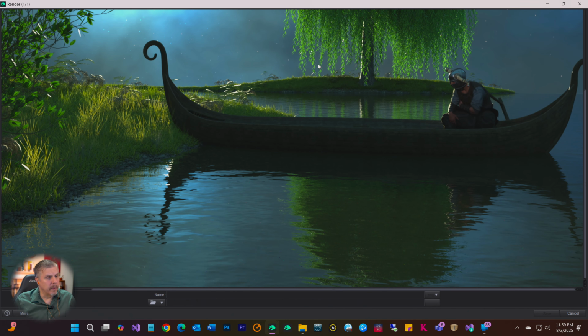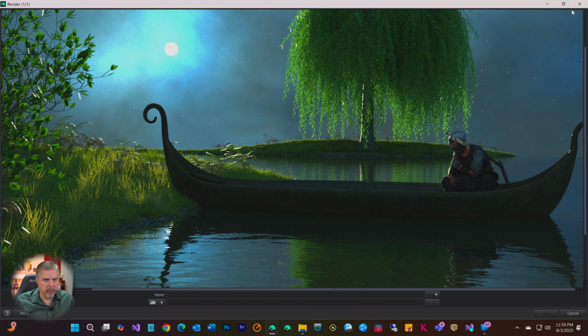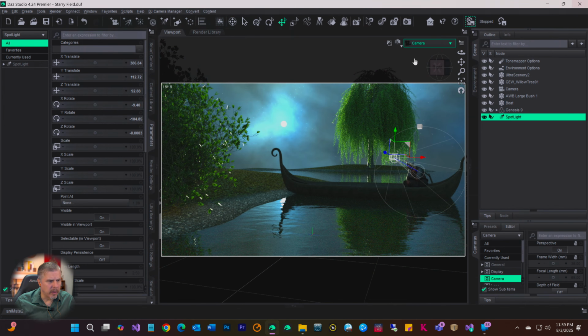All right, so we're gonna, this is called, now this scene doesn't look like Starry Field to me.